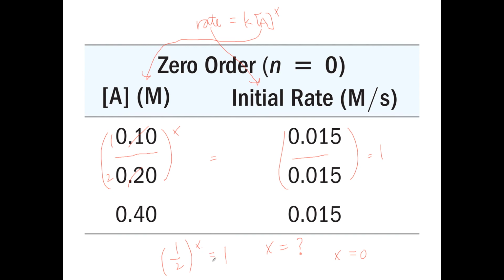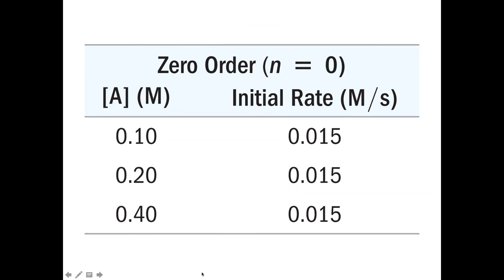Okay? So let's do this again here. Still 0th order. All right? Still 0th order. Do you see that? This is 1, because those two are the same. Okay? And this is going to have to be 1 also because it's equal, right? So it looks like it's 1/2. 1/2 raised to the X is equal to 1. X is equal to 0. You see it? Okay.